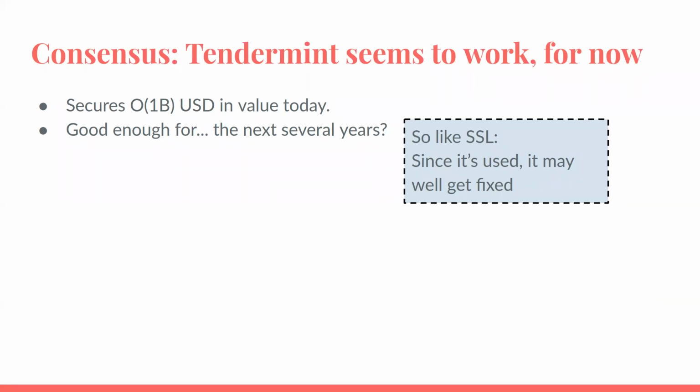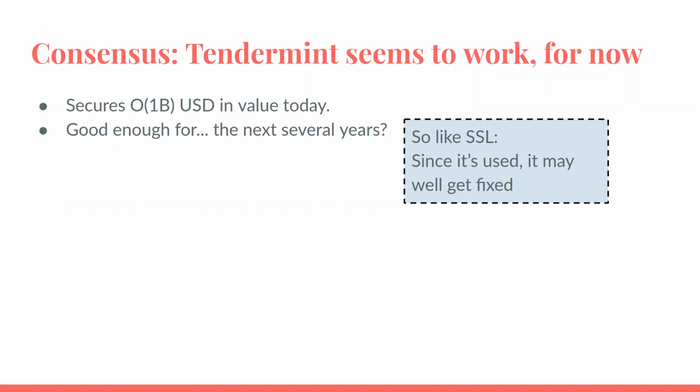In 95 or whatever, when it came out, that version of SSL by today's standards has zero security. Anybody can just crack it in no time. It's like ROT13 or something. It's zero security by modern standards. But what happened is, whatever Visa or something was willing to accept credit cards that way, and so a bunch of business got done that way. And then somebody discovered a problem with the security, and they didn't stop the whole world. They just fixed the bug and deployed it and stuff like that. And it's really crappy, but we've gotten there.